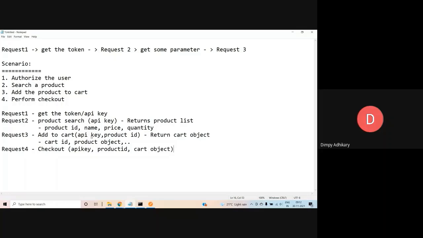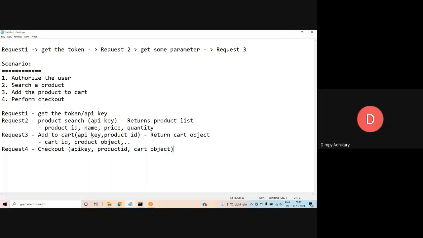You extract some information from the previous request, which it will return maybe in the header or body. Suppose your request is returning the API token in the response header in request 1. Mostly you will get it in the response body, but sometimes you may get it in the response header. In that case you have to parse the response header, get the token, and pass it to the next request.